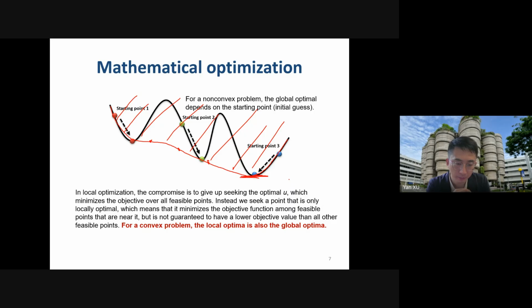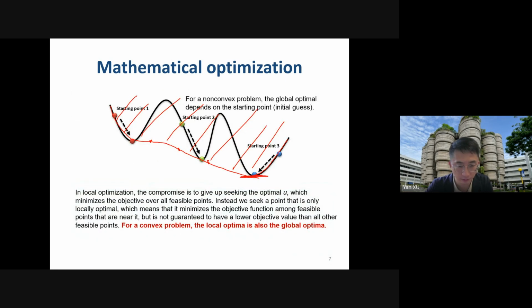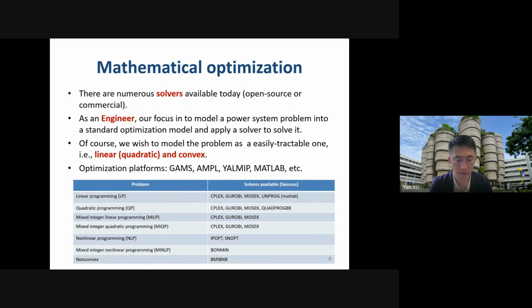So in the mathematical optimization area, convexification is one of the very effective and sometimes necessary steps in problem modeling. Even if it's originally non-convex, we can still try to convexify the problem. Okay, so I have introduced some fundamentals of mathematical programming. However, in order to solve the problem, there are numerous algorithms, for example, the simplex algorithm and other solution algorithms. Now, we don't have time to go through the detailed algorithms because optimization itself is a separate subject which requires a lot of time of teaching.